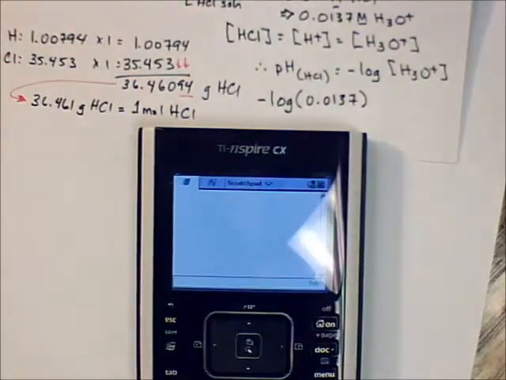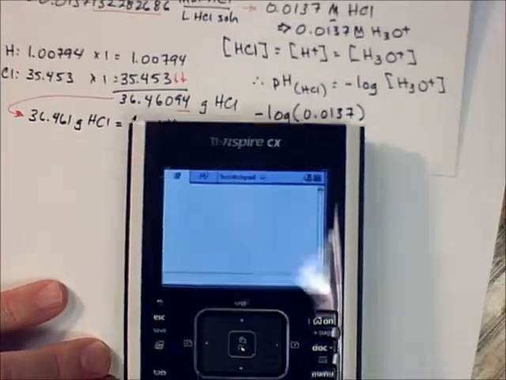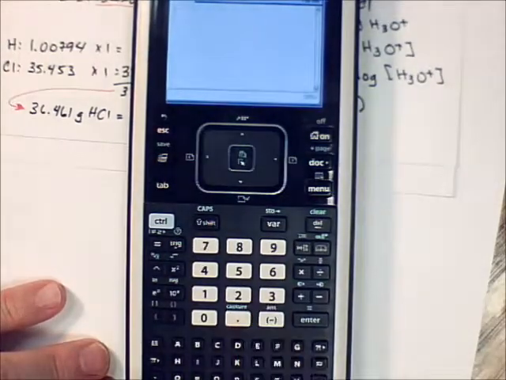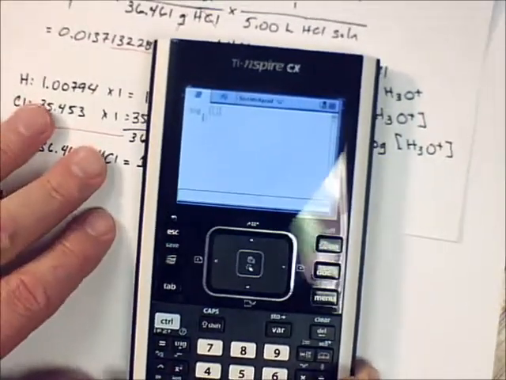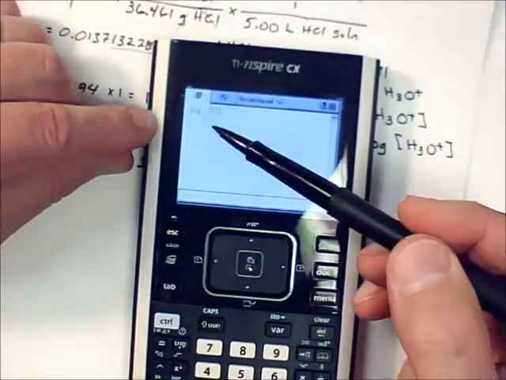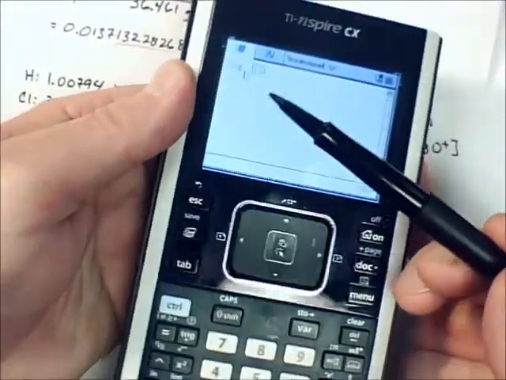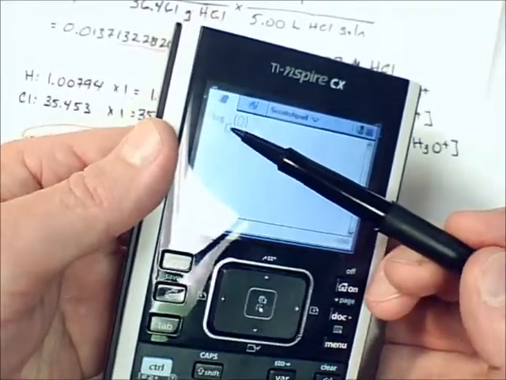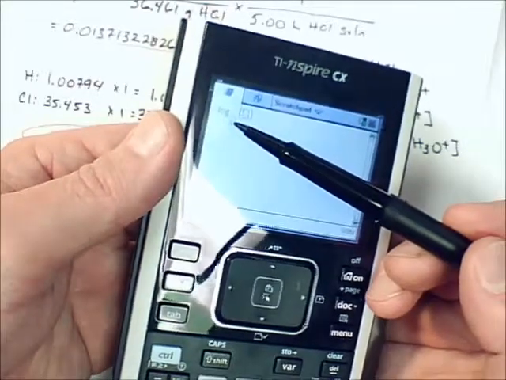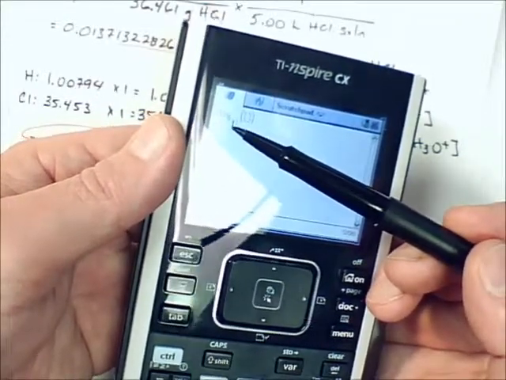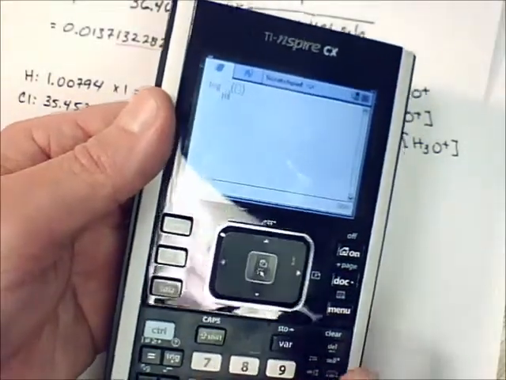So, let's see here. With this calculator, I can put it exactly like it looks. I'm going to do the change of sign button first. I'm going to do control, logarithm button. Now, on these more expensive calculators, there's a little place down here at the bottom that says logarithm, and it's got a box. It's asking for the base. The base here is a base of 10. If we're using any other base, we put a different number there. So this is the base of 10.